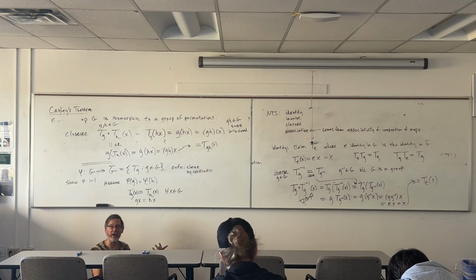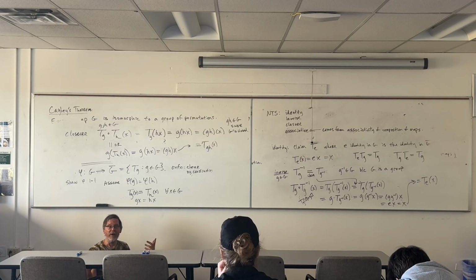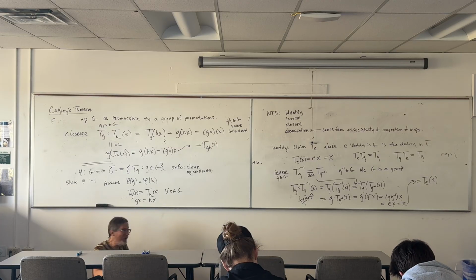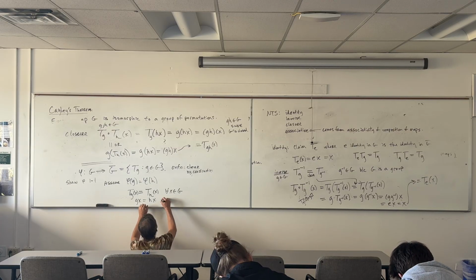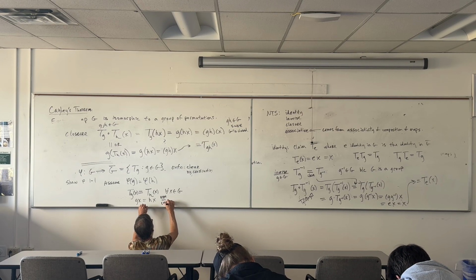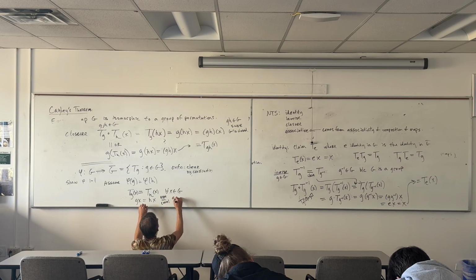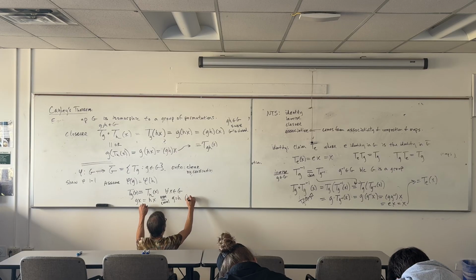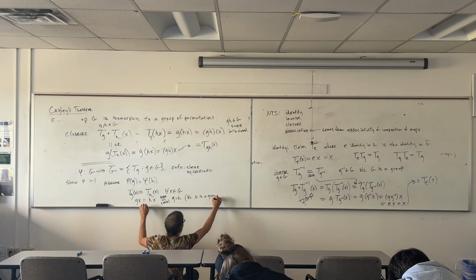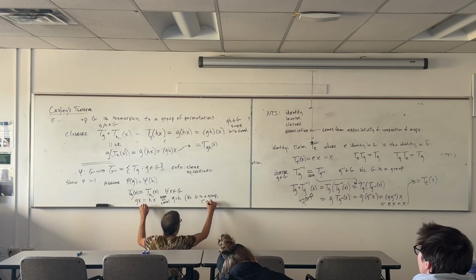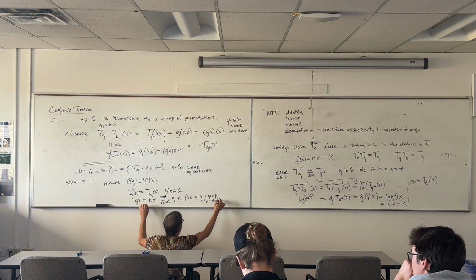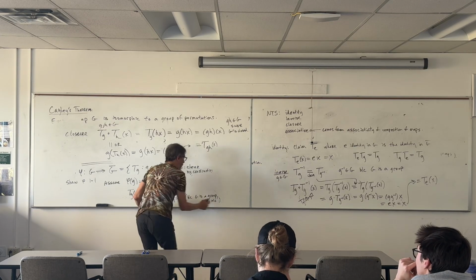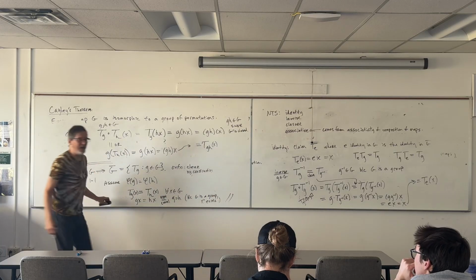Why do I know there's an X inverse? Because X is an element of the group. Yes. So right cancel to get G equals H. And this is because G is a group, so X inverse exists. That's it. So let's understand what this means.